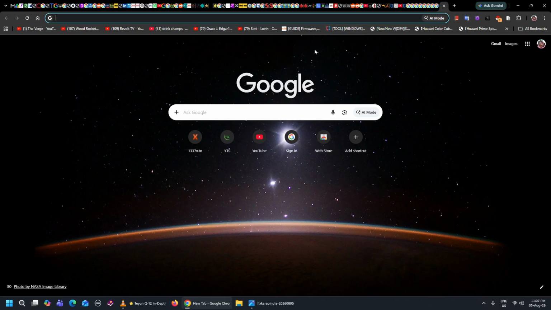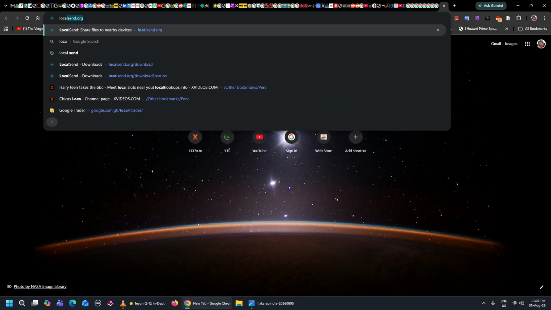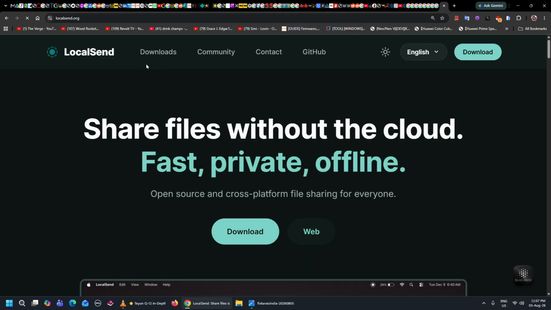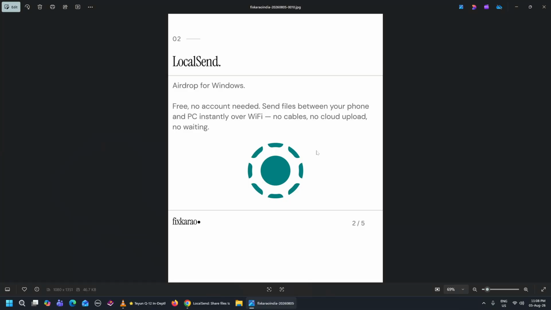So again, if you're out there and you don't know what LocalSend is, like they said, LocalSend is airdrop for Windows, but literally this is LocalSend. Their website is localsend.org, and it works just like airdrop. It's an app. You install the client on your PC, or you install it on whatever device you want to use. So if you want to send something from an iPhone to an Android, you just install the app on the Android side and an app on the iOS side, and then you use both to send and receive files. So that's LocalSend for you.